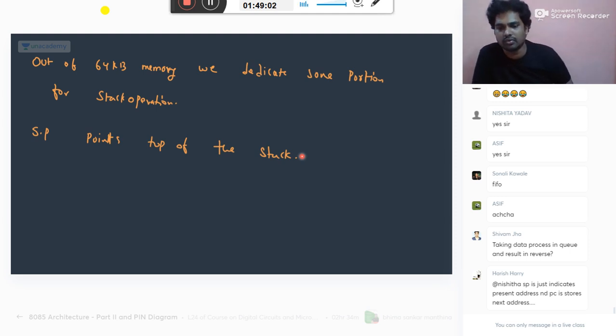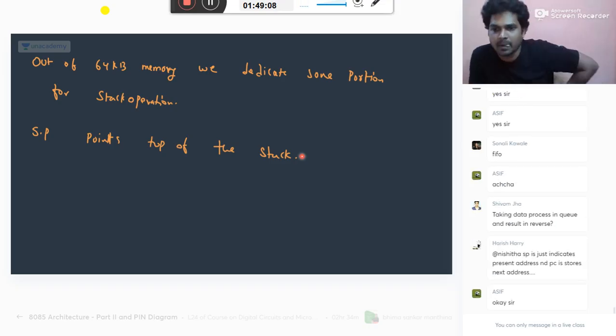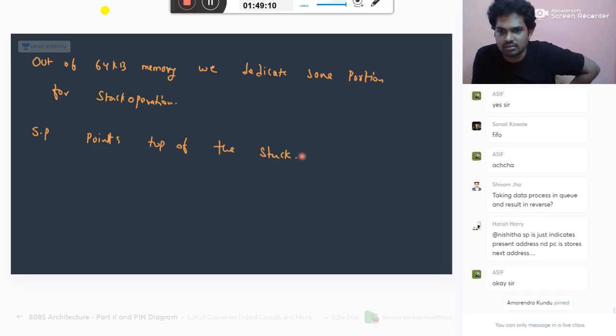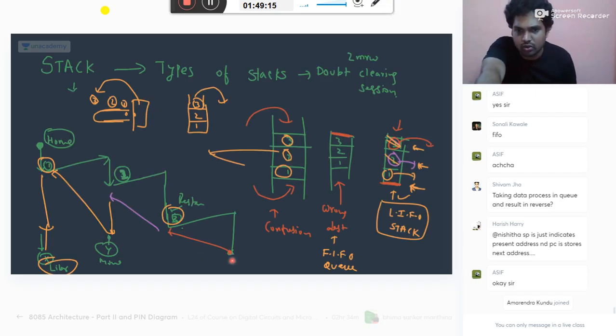Okay, just wait, I will answer everyone. Don't worry, just listen. Now taking the data process in queue and result in reverse. See, queue is completely different, and stack is completely different. Queue is FIFO.